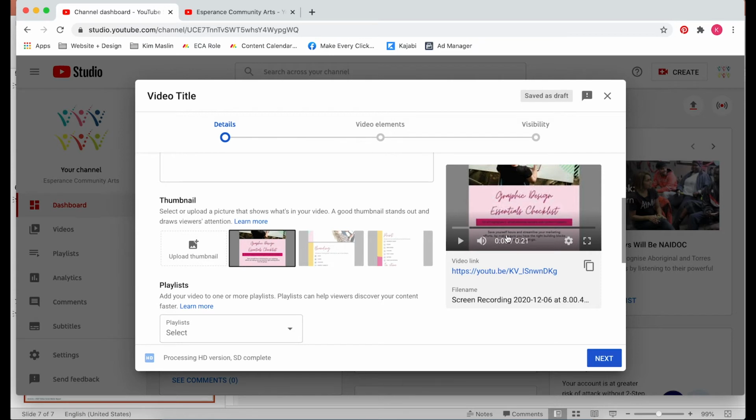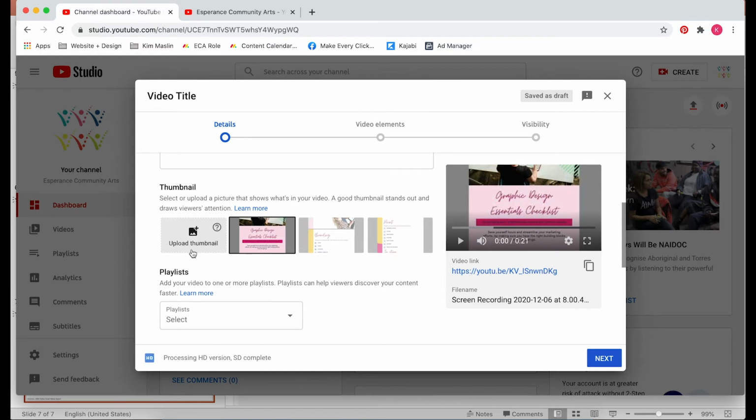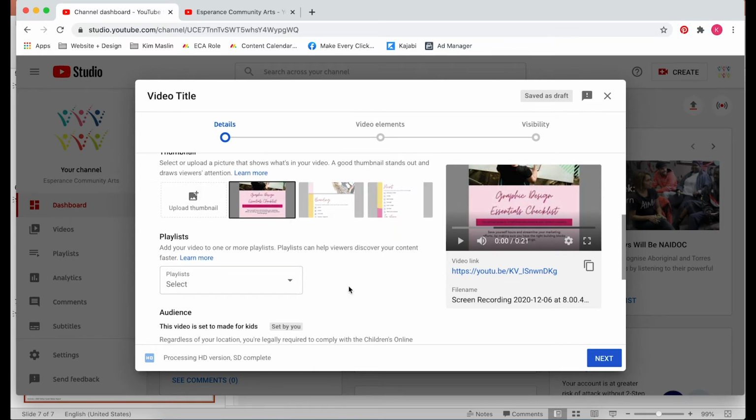So selecting that will just make that the still image, the thumbnail image. However, you could also upload a thumbnail image, which would be a picture that you might have created, if you want that thumbnail to look different. So what you'll often see is people might have a picture, but then they might add some extra text over it as well. Completely your choice. For now, I'm just going to keep it with the default one.